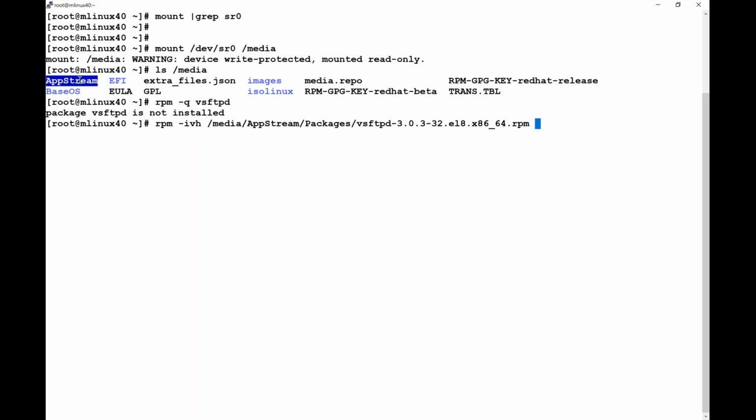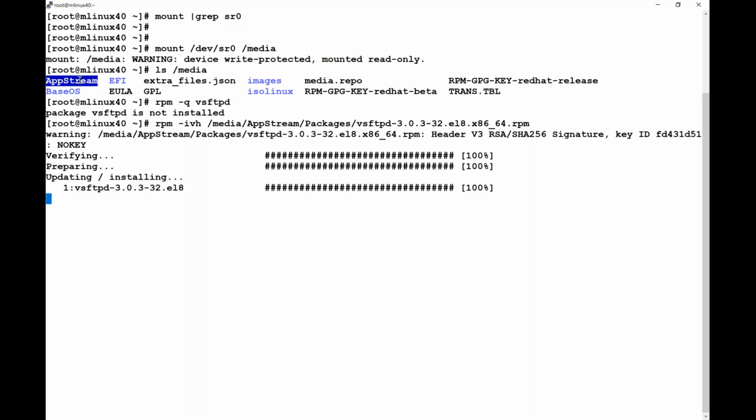You see it is automatically completed, so it is available in third-party software. So step number one, you need to install the base service that you are going to use for sharing the software. As soon as I hit enter, you see the VSFTPD package is installed successfully.